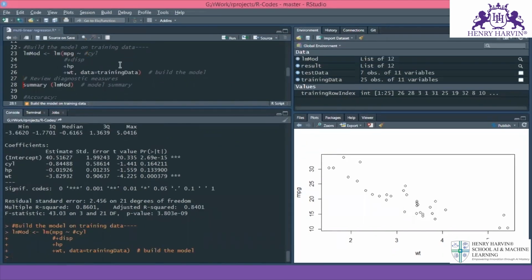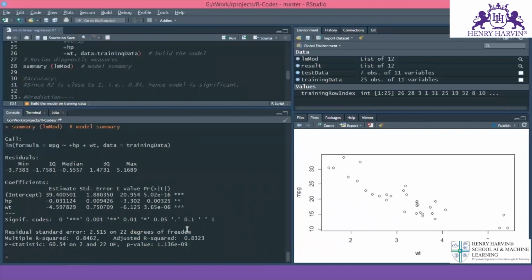Execute the model again. Now what you can see is both horsepower and weight have become significant for the prediction of MPG value. Both have p-values less than 0.05 and the R-squared of the model has also improved.